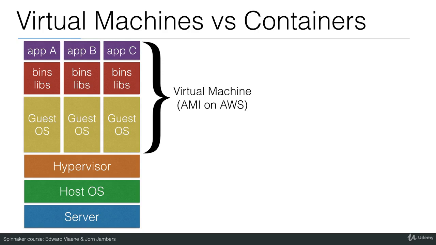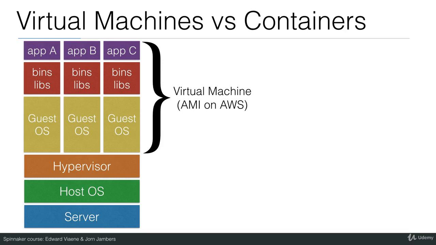Here on the left, you see a virtual machine like an AMI on AWS depicted. AMI stands for Amazon Machine Image, which is the image that you need to run your Ubuntu on AWS. If we start at the bottom, Amazon supplies you a server and installs a host OS on that. On that host operating system, it installs Xen, the hypervisor, and the hypervisor is going to manage the virtual machines. You don't have access to that. That's what Amazon manages. You then spin up an AMI.